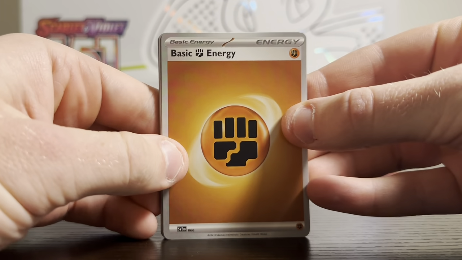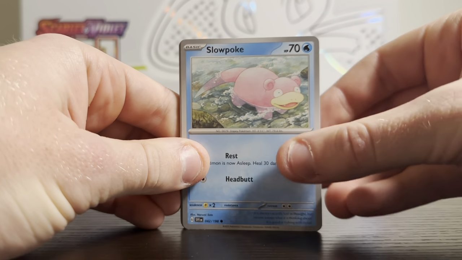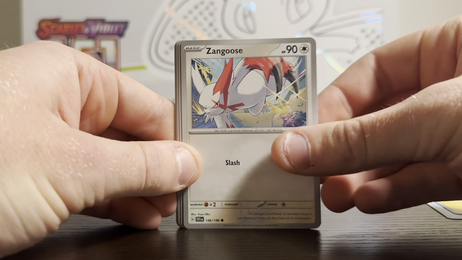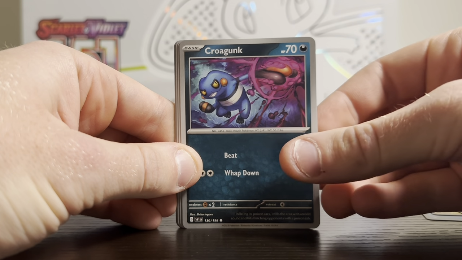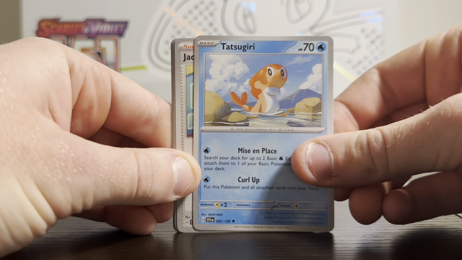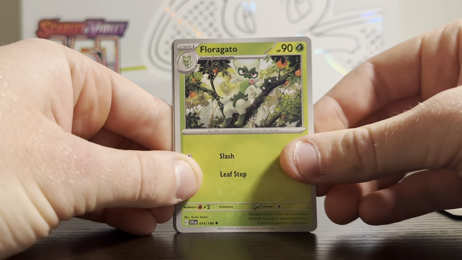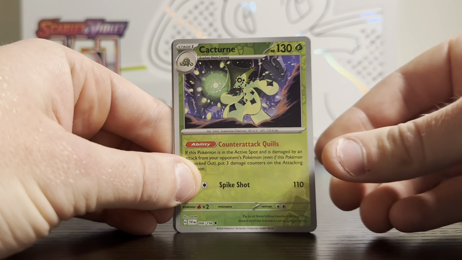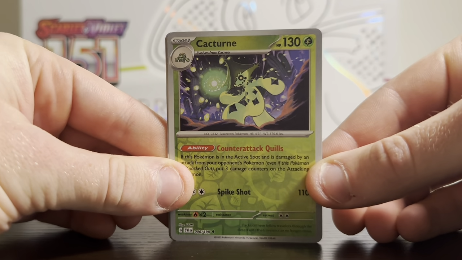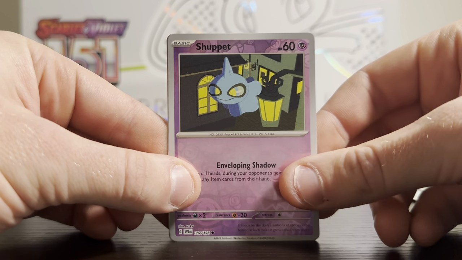Get into it. Basic energy. Slowpoke. Wattrel. Zangoose. Crawgunk. Tatsugiri. Tatsugiri's looking fresh. Jacques. Florgato. Caturn, pretty cool card. Little reflective work on there. And Shuppet. And I think we got something good in here.